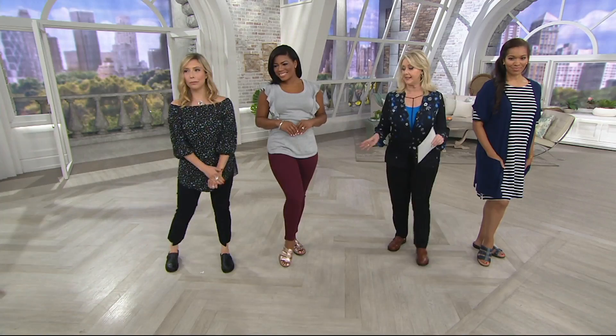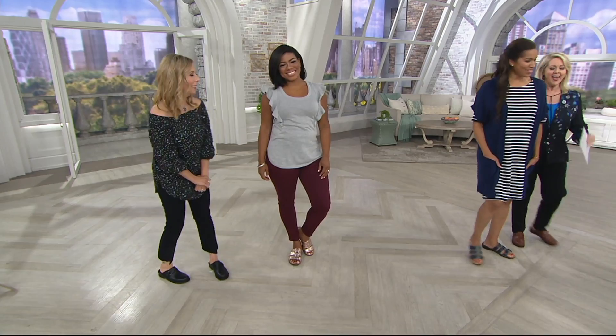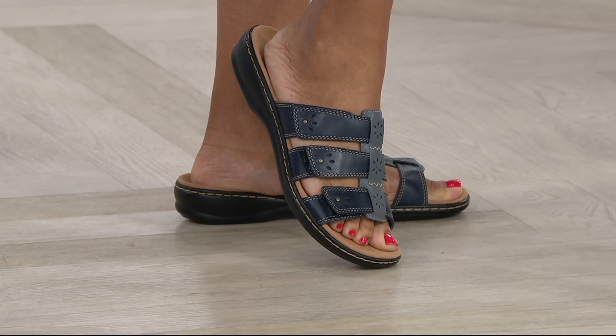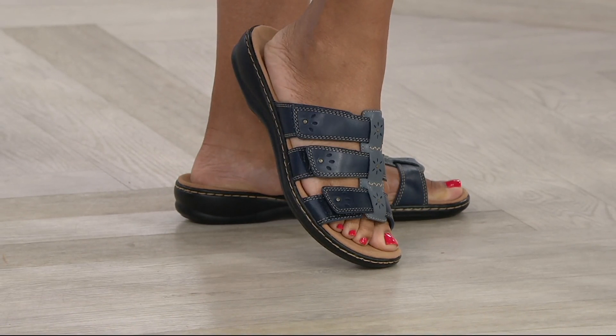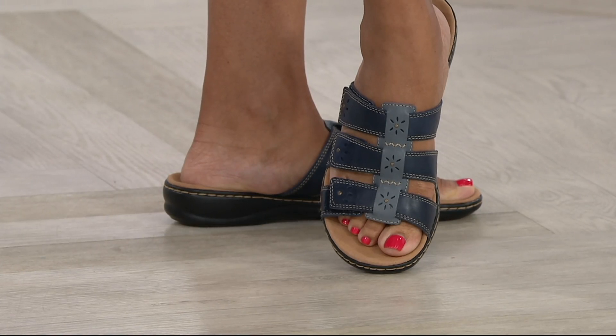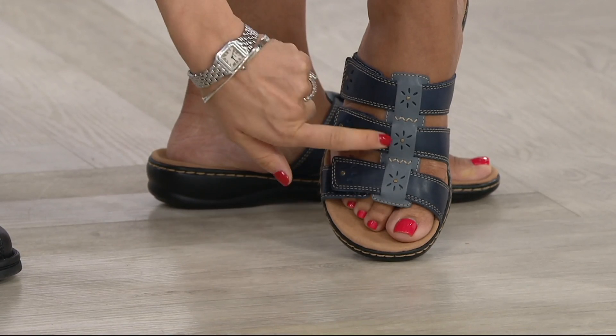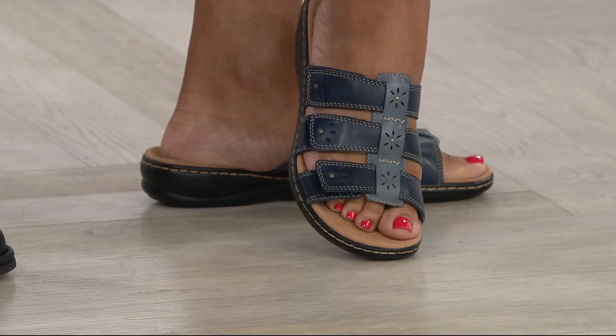Here's the rose gold on our next model. And you've got the blue on with a blue and white dress. The multi-shade leather is actually a full-on QVC customer request that we work with our buying team to deliver, and it eventually goes out to the marketplace. In this case, you have navy with a little bit of indigo up the front — it takes a basic navy and brings something new to it. It's fully customer-driven, that multi request, and it really elevates the look, making it appear more expensive without actually being more expensive.